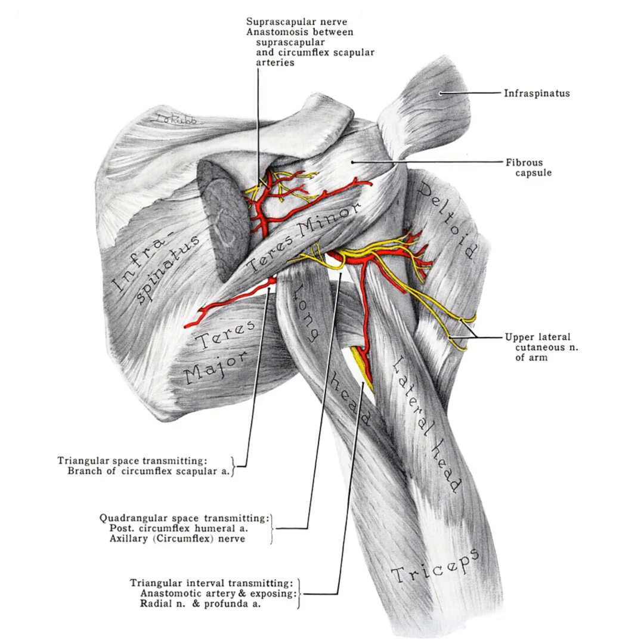High-yield correlations include the fact that the long head of the triceps is the only head that crosses the glenohumeral joint and acts as a divider between these spaces. Understanding these boundaries is essential for diagnosing peripheral nerve entrapments and predicting the vascular consequences of proximal humeral trauma in a clinical setting.